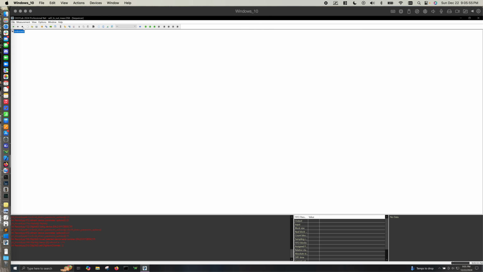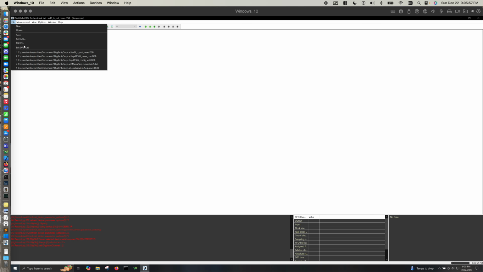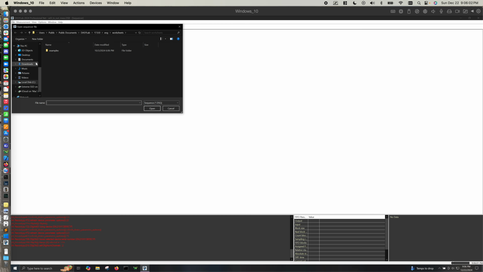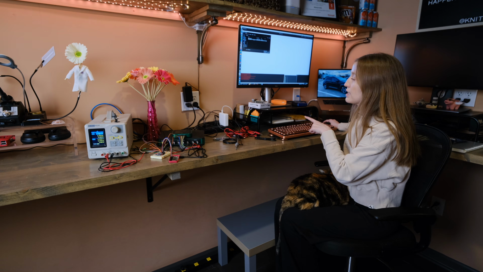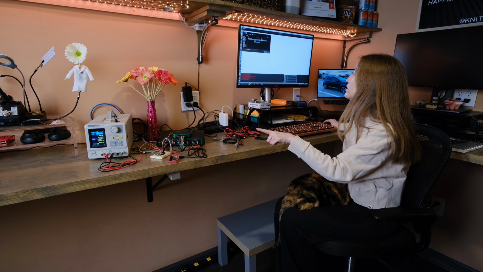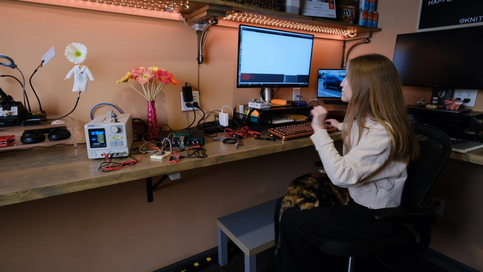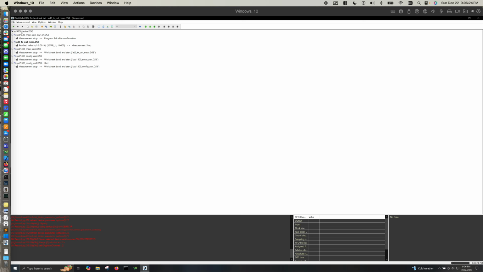Because I already have one, I'm going to go ahead and open this existing sequence file. So I'll do open and then navigate to it. I have my sequence file, which is .dsq. The worksheets are the .dsb file extension. I named my sequence AD9850 tester, which is the DDS chip on my little blue board over here. So I've got my sequence here.